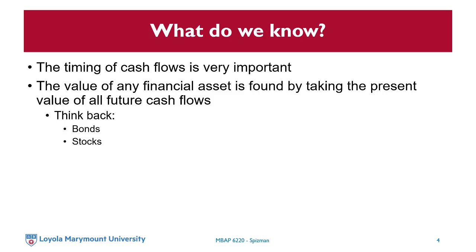I think there's two very fundamental ideas in finance that you probably remember from Micah's class. First, the timing of cash flows is very important. So when you receive cash is absolutely critical to how you view the value of that cash. Getting cash earlier is better than later. And second, we talk a little bit about discounted cash flow valuation, where the bottom line is that the value of a particular financial asset, whatever that is, can be found by taking the present value of all the future cash flows. So when you did bond valuation, when you did stock valuation, in both cases you projected the future cash flows and found the present value based on some required rate of return.